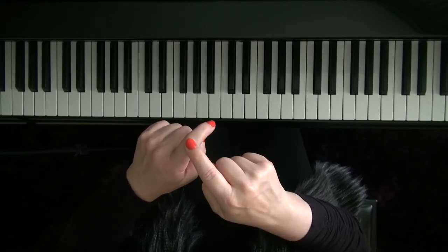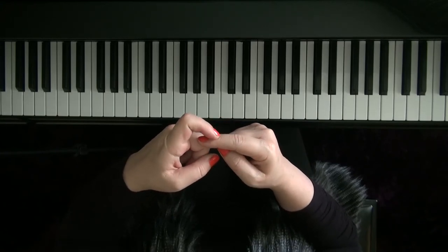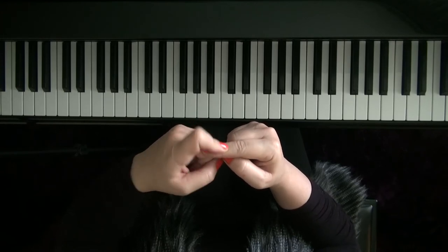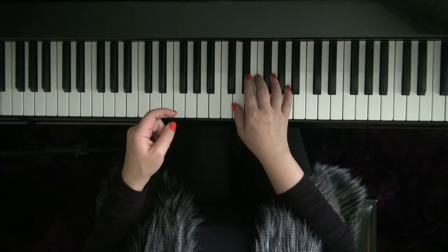You have two curves. One curve is here and another one should be here, because usually I see the key has the weight. And as you press the key, you lose this curve right here. Make sure you keep both curves in place.